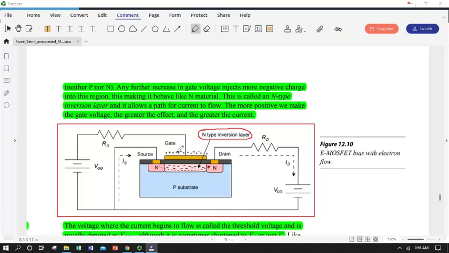So very similar to growing a depletion zone, except we reverse the polarity and we apply quite a bit more. And instead of just having an intrinsic semiconducting layer here, we actually have enough N-type charge carriers, electrons, to now have a channel. So opposite what we had before, the more charge we apply to the gate, which we achieve by having a higher source to gate voltage, the bigger the channel. So now we're forming a pathway. So we're going to get a bigger path the more charge we apply here.